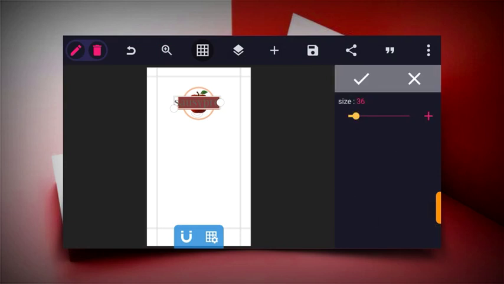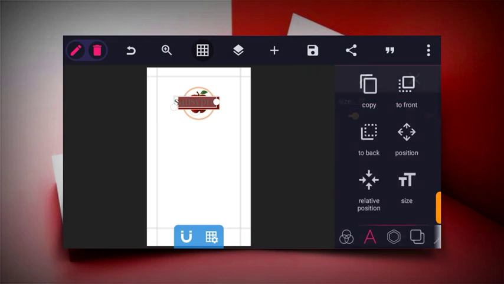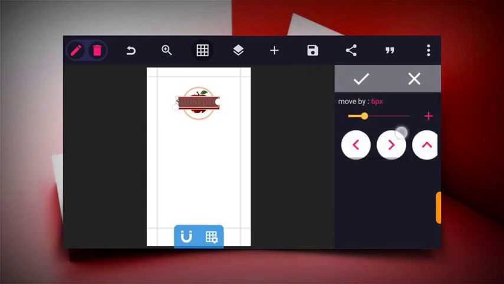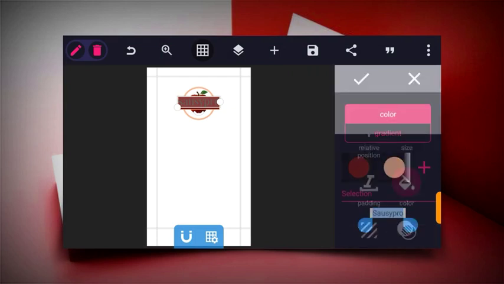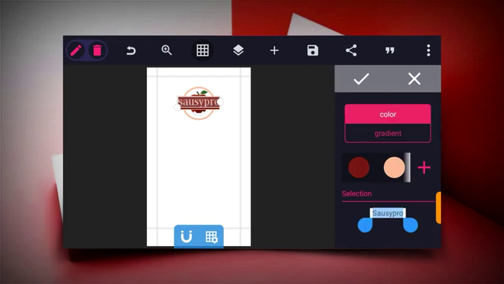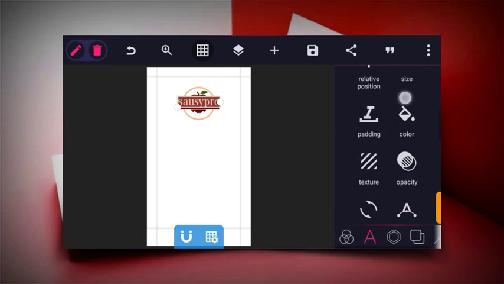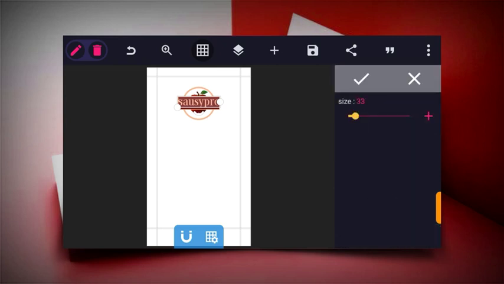So now let's position this at the center of the rectangle. After doing this, you just change the color to that same color we made already, we got it from the apple. Alright, then reduce and increase in order to make it fit the rectangle shape, using the position and relative size icon.